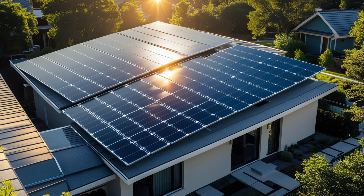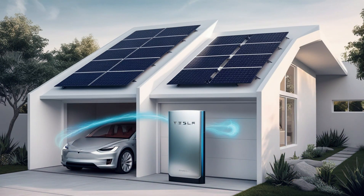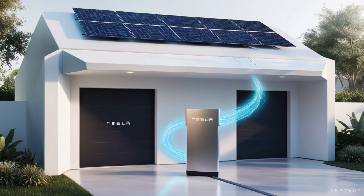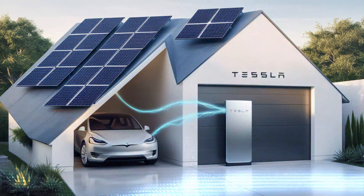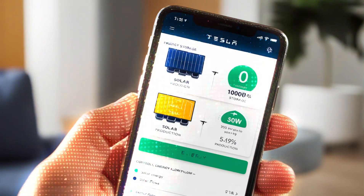While Tesla's solar products are impressive, what truly sets them apart are their energy storage solutions. For homeowners, Tesla offers the Powerwall, a modular home battery that integrates your solar system into your home while providing additional benefits. The Powerwall stores energy from both solar panels and the grid, allowing your home to run on stored power when electricity rates are high or when solar generation isn't sufficient. It can also sell stored energy back to the grid during peak hours, potentially letting you earn money from your solar setup. One standout feature of the Powerwall is its ability to keep your home powered during outages. Using the Tesla app, you can customize your energy usage and storage to suit your needs.